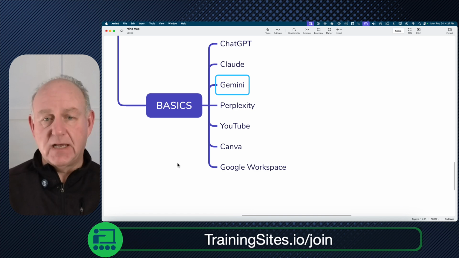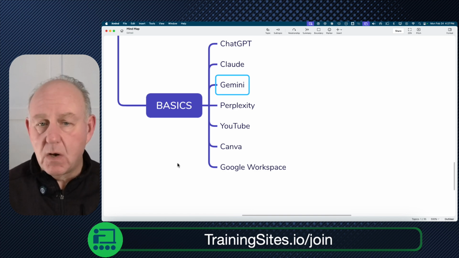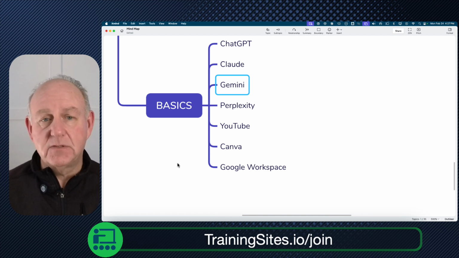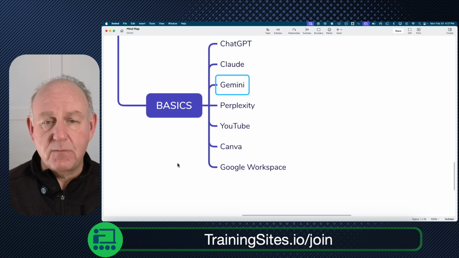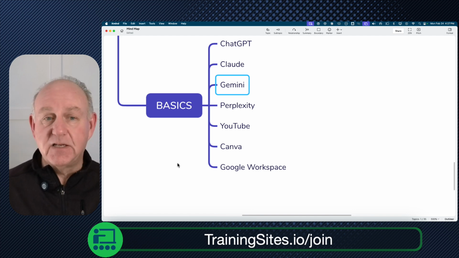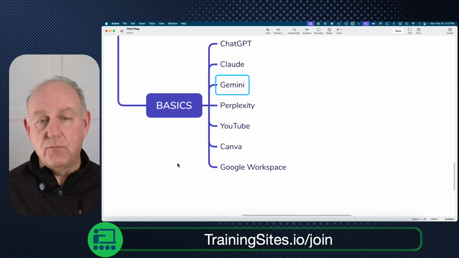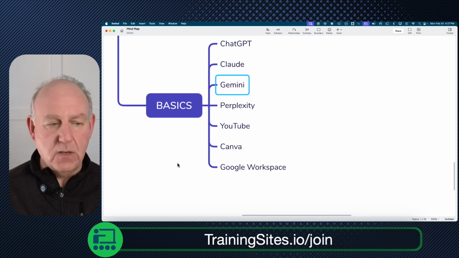You have to have these accounts. And if you don't, go and open them up. They're free accounts. Well, Google Workspace is, and I think it's $6 or $10 a month for a single person. But the other ones have free versions. So make sure that you have them and learn how to use them. At least get around them and play around with them with some of the tasks that you have to do when you are researching, creating, capturing, and editing video content.